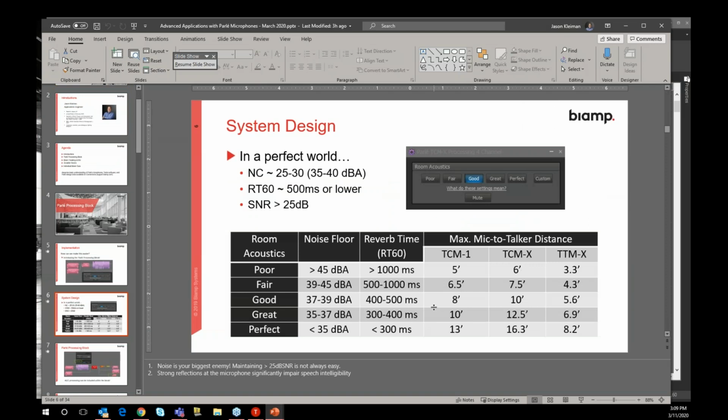If you look here, in a perfect world, your maximum mic to talker distance between the person talking and the TCMX is 16.3 feet. And that's if your noise floor is less than 35 dBA. So if you have any questions on exactly how to do that, please go to support.biamp.com and look at the ceiling microphone Parlay calculator, and it will help you with that.